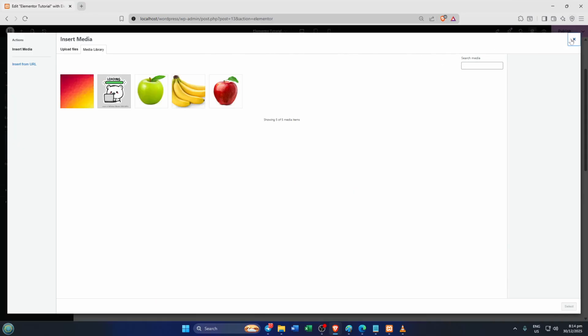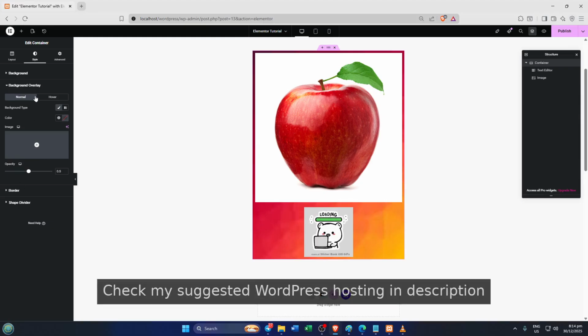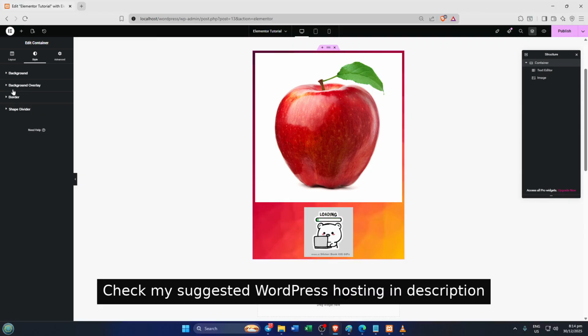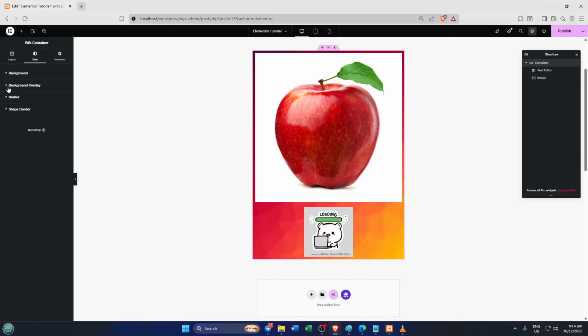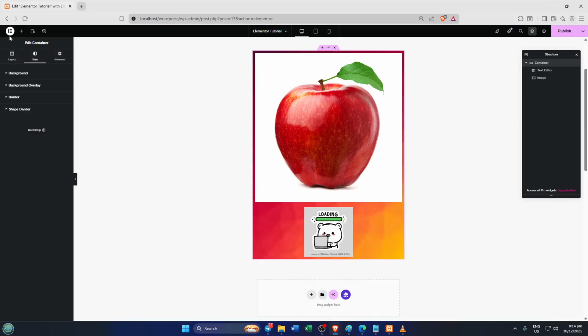Finally, if you want your background image to appear behind every page on your entire website, you can do that in just a few clicks. Open the main editor menu by clicking the hamburger icon in the top left. Choose Site Settings, then look for the background setting. Here you can upload an image for the body section and it'll automatically appear across your whole site. It's a great way to keep your branding consistent and give your site a professional, unified look.